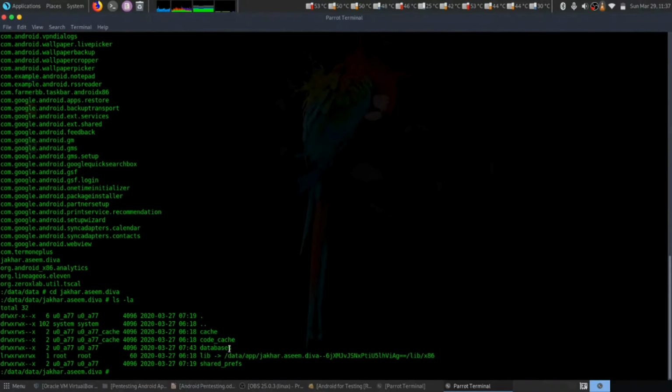Here we have info, so let's check it. That is how data has been stored. So here is our password and username.